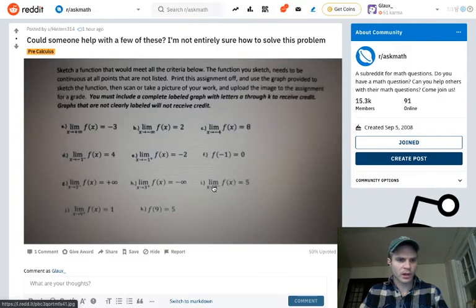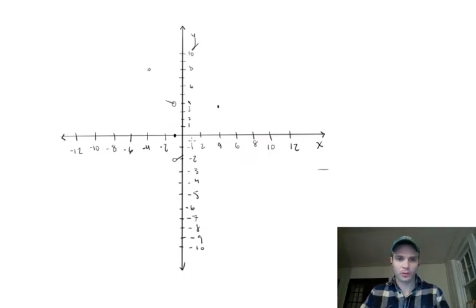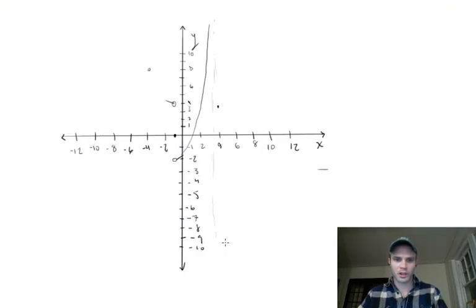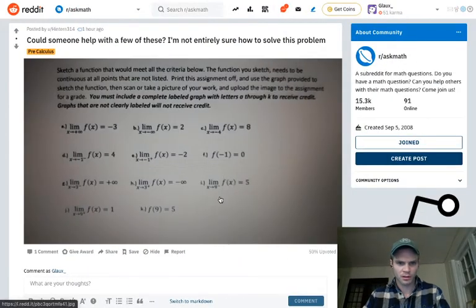Then we've got, so x approaches 3 from the left. So 3 from the left. Here's 3. And as x approaches this, it wants to go to infinity. So we should have a vertical asymptote here. Okay, and I could probably have drawn that with a ruler, but. And then conversely, when we approach 3 from the right, we want it to go to -infinity. So it's going to have another asymptote here. Let's see where that levels off to.